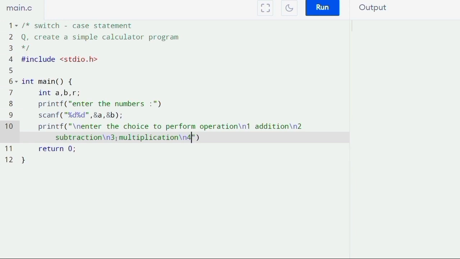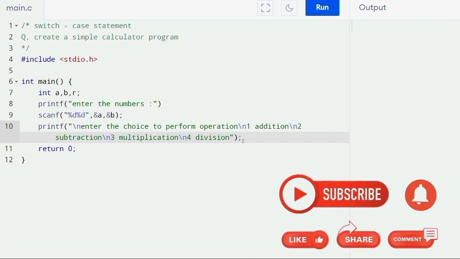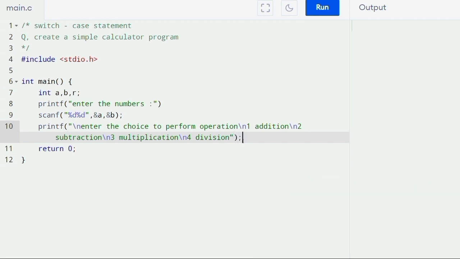For division I need to perform the division operation. This is how I am advising the user to enter his choice to perform the operation. I have given the advice to the user in this printf statement. Now at the output side he is entering his option.